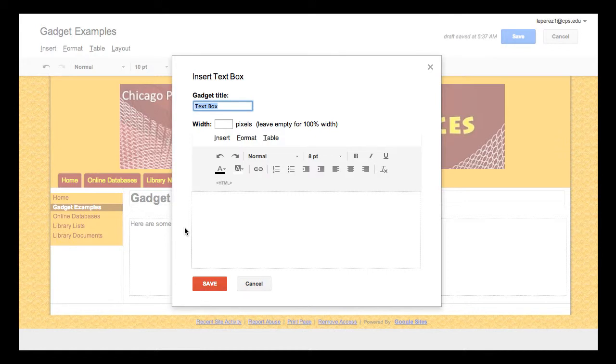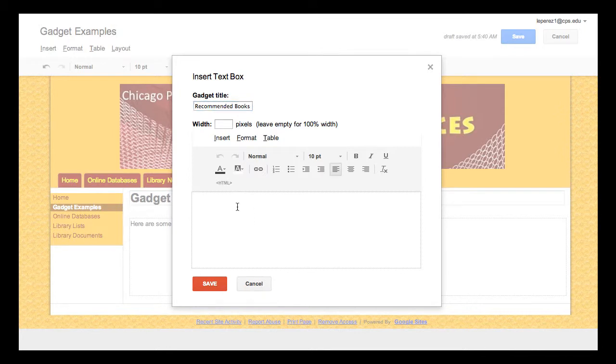Your first opportunity will be to title your gadget. So maybe you want to have it say something like recommended books. Notice that you can set your pixel width, or you can just leave it empty for 100% width in that part of the page or the column.